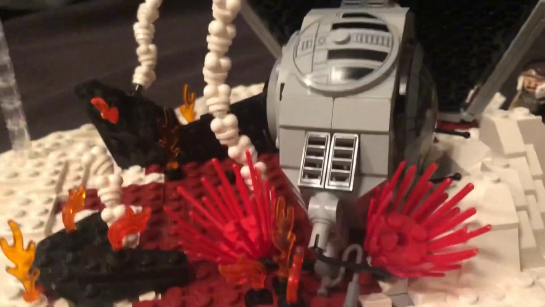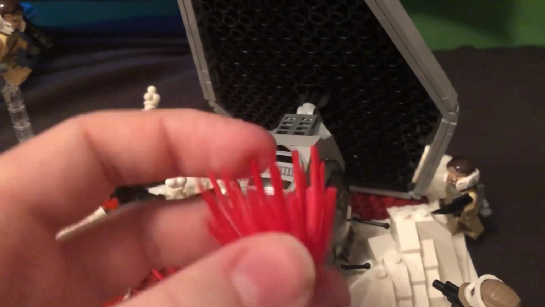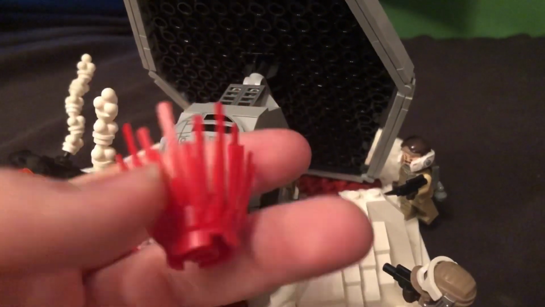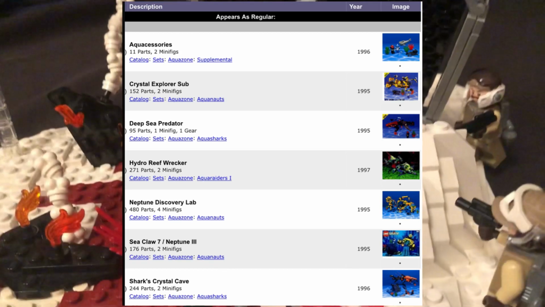If I move over to the wing that's broken off, I'd say this is probably the most detailed section of the MOC. I've used these red bush elements. I'm not sure what theme they're from. I think they might be from some kind of old underwater type theme or something. You'll see on screen right now what theme this is actually from.